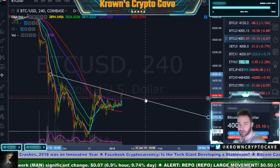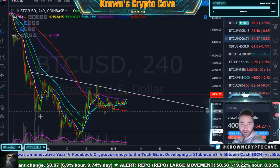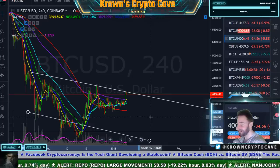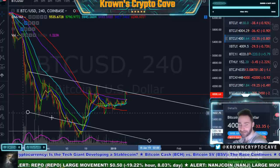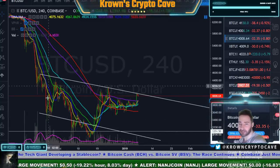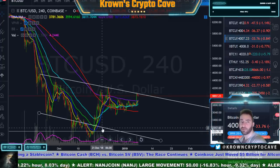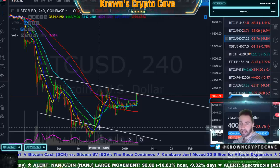You have this nice descending volume — very orderly drop, which is a word I like to use — and that would suggest this is all corrective, all part of the same consolidation. If you relate these points, especially if this turns into a rejection — which it's looking like but is not necessarily confirmed yet — we'll have to wait for a four-hour candle to close below 4,030. But that would really promote the case of this being a descending triangle overall.